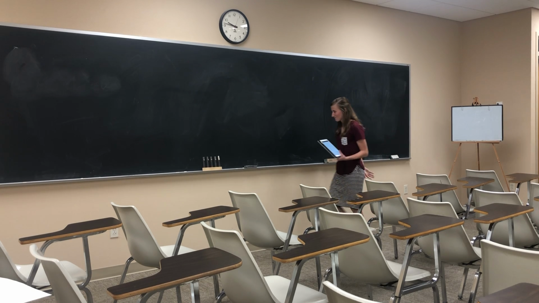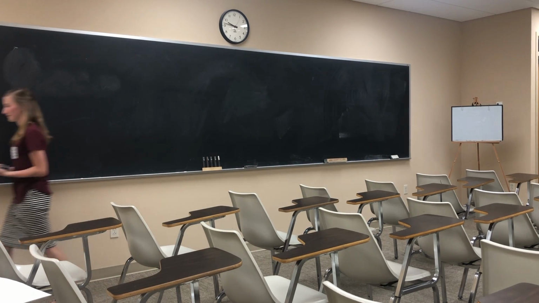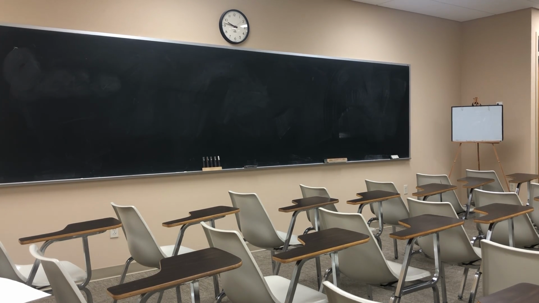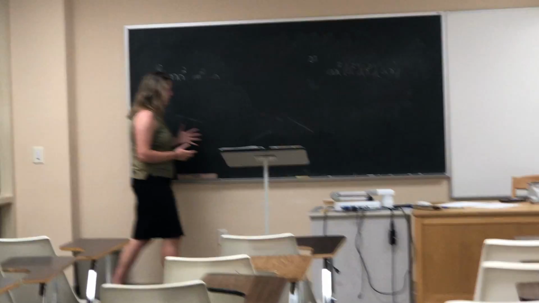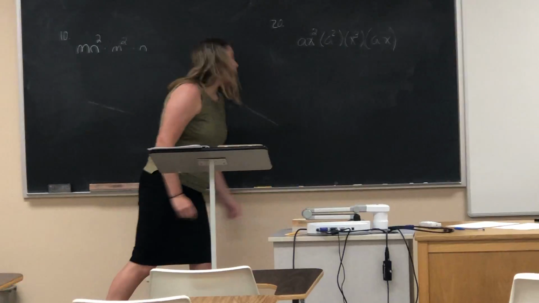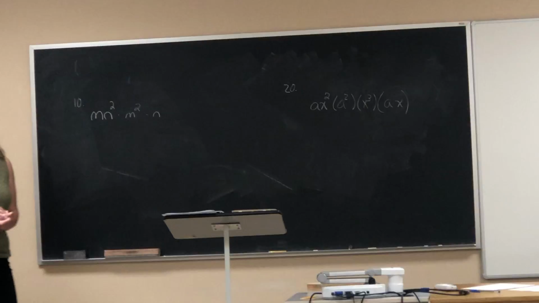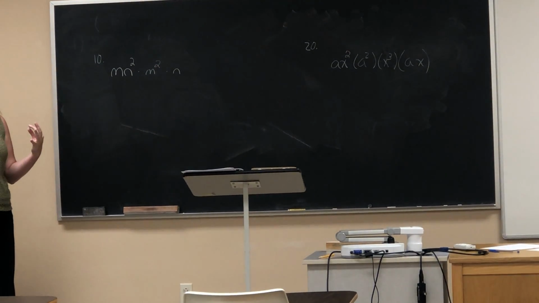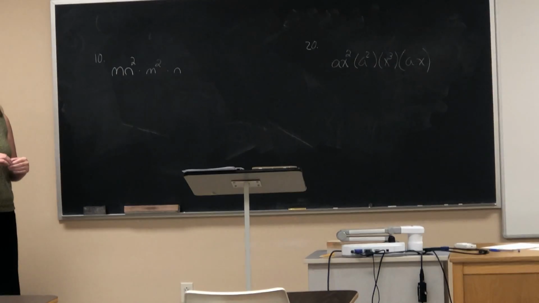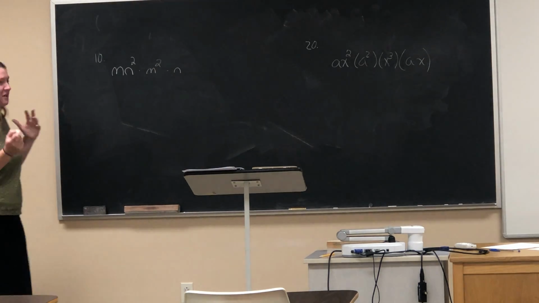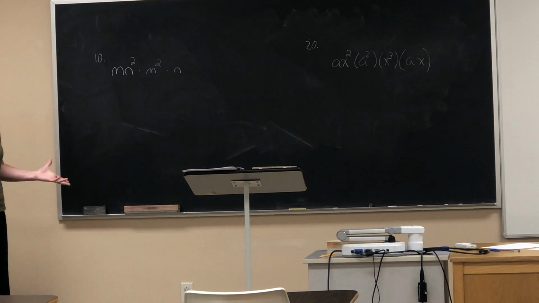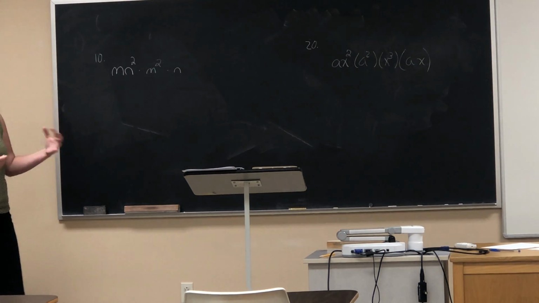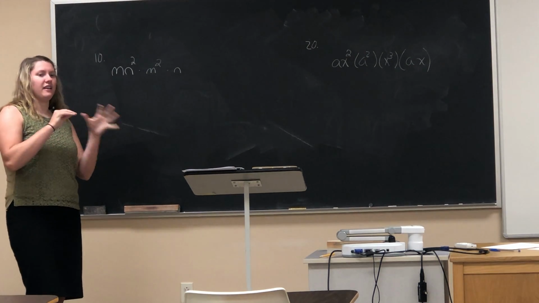So I have copied a few more on the board up here. You can do these along with me. And these are number 10 and 20 out of your book before we do some more practice problems. So let's go ahead and do number 10. Let's see here. So the first thing we want to do is check for multiplication. And are we multiplying, Anna Grace? We are. We're using your favorite raised dots. So we are multiplying, and now we just have to see what we have that's alike and what's not alike. It's kind of like just sorting through and getting into our categories.